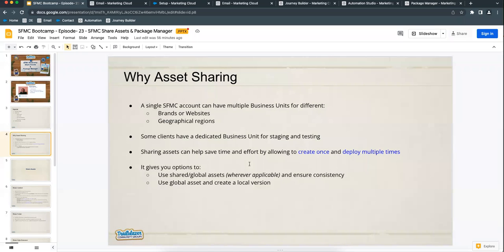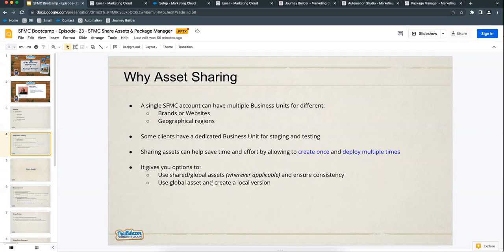And once it has gone through testing and everything looks good, if you want to replicate the same setup, the same asset across multiple BUs, in that case, you can use the functionality of sharing the assets.